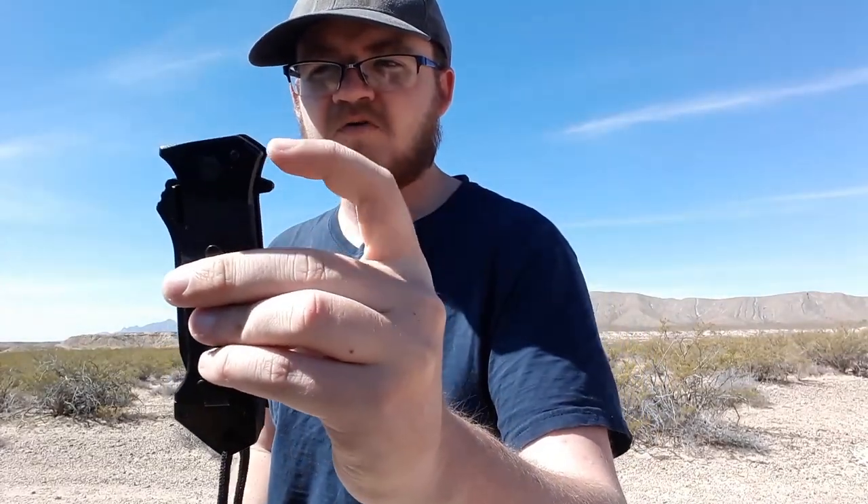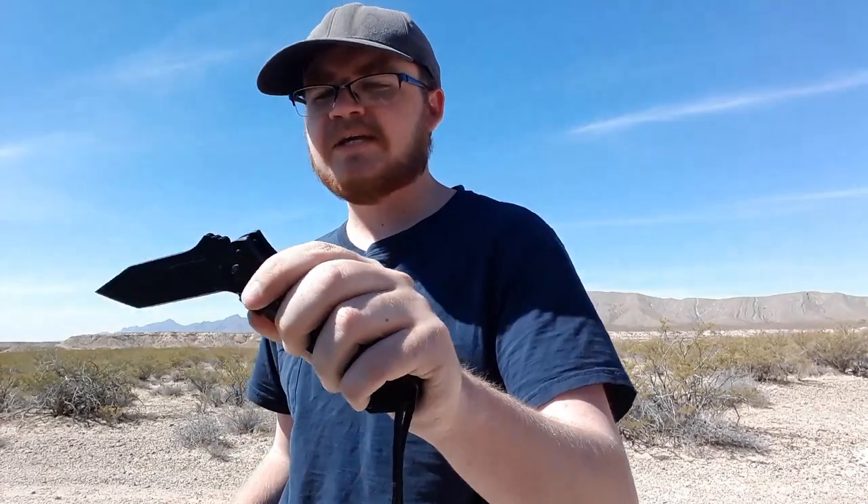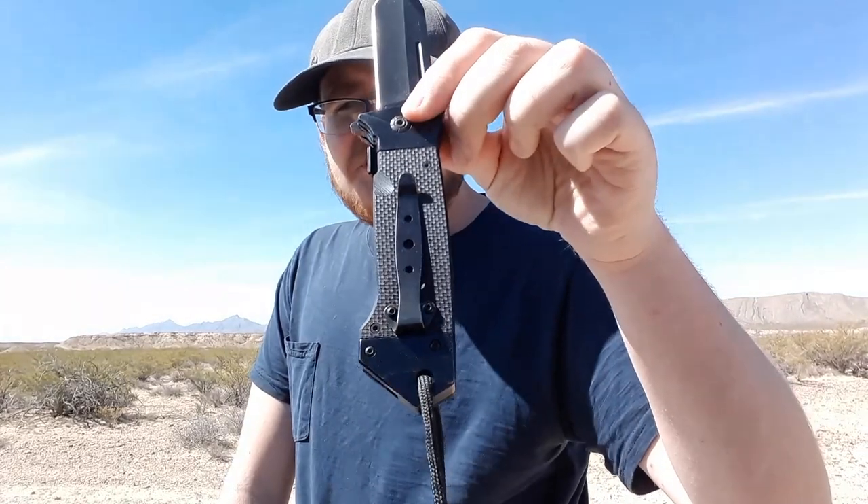The flipper tab is positioned a little bit weirdly — you've got kind of this overhang above it, but you can get to it. The lock bar release is really interesting — we'll talk about that at the table. Ergonomics: it's a rectangle of metal and G10. I don't feel the clip very much, which is good, but there are some sharp edges and it's just blocky. It's on the verge of uncomfortable, but not quite there yet. I can feel hot spots — if there was one more hot spot, it would be an uncomfortable knife.